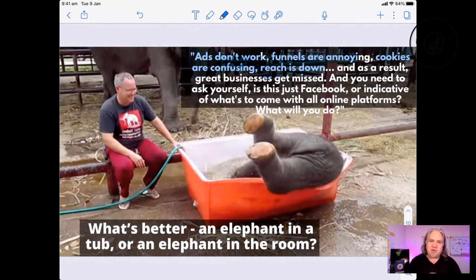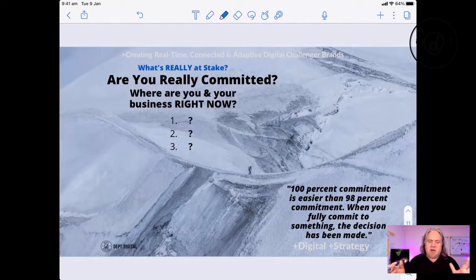And if you're basing your business and your products specifically just on that platform, what are the outcomes, right? What is going to potentially happen because of that, as a result of that? So we need to look at, okay, well, how do we make this system better? How do we really understand that? But one of the things that we need to look at first is how committed are you, right? Where are you right now in your business, and what's really at stake?